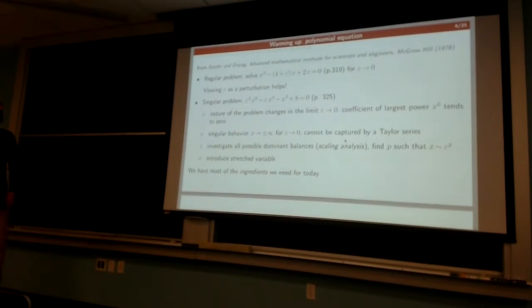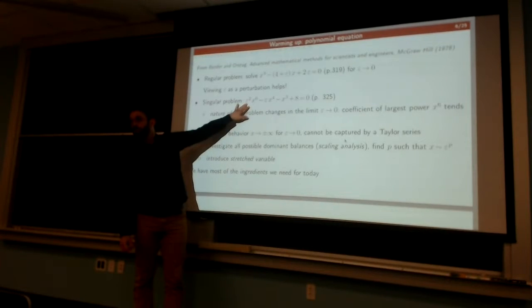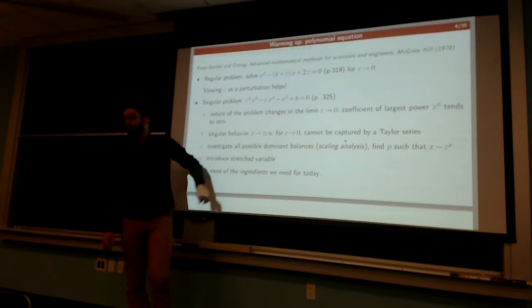Okay, so what happens here is that there are actually 3 other roots that are not bounded as epsilon goes to 0. And so you might want to seek other roots that depend on epsilon with some power p. Okay, and if p is negative, then it could be that this term is not negligible when epsilon goes to 0, so it was not correct to remove this term. In other words, I was implicitly assuming that x was bounded when I ignored this term for epsilon going to 0.